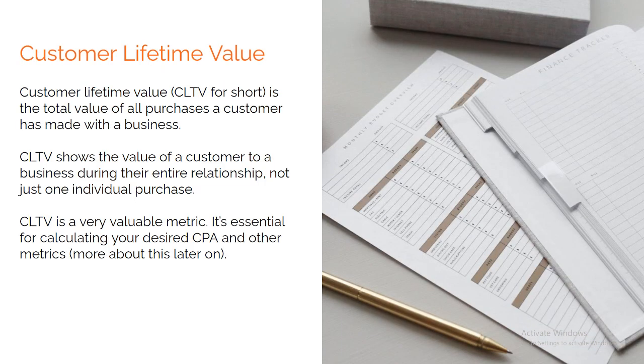Next one is customer lifetime value. We will get into this one in a little bit because it requires further explanation, but CLTV for short is the total value of all purchases a customer has made with the business over their entire relationship. So not just one purchase, but the overall value of a specific customer to a business during their entire relationship. So CLTV is a very valuable metric. It's essential for calculating your desired cost per acquisition and other metrics. So again, more about this later on.